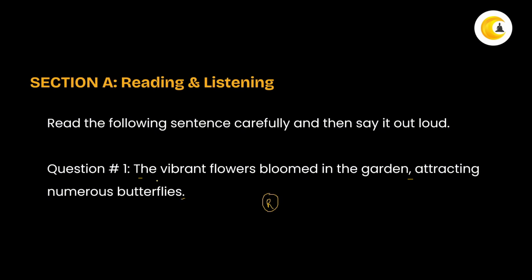So, how will you read this? Simple, right? The vibrant flowers bloomed in the garden, attracting numerous butterflies. When you use the word bloomed, it means something huge, right? So you need to emphasize that word. In the garden, a short pause, attracting numerous butterflies. Okay, it shouldn't be too slow, like: the vibrant flowers bloomed in the garden, attracting numerous butterflies. No, you're not singing a lullaby there.